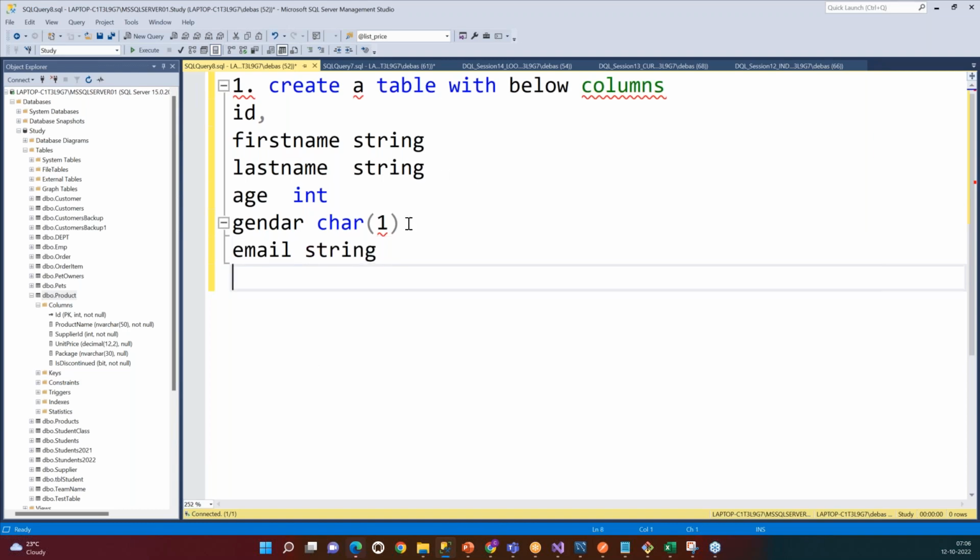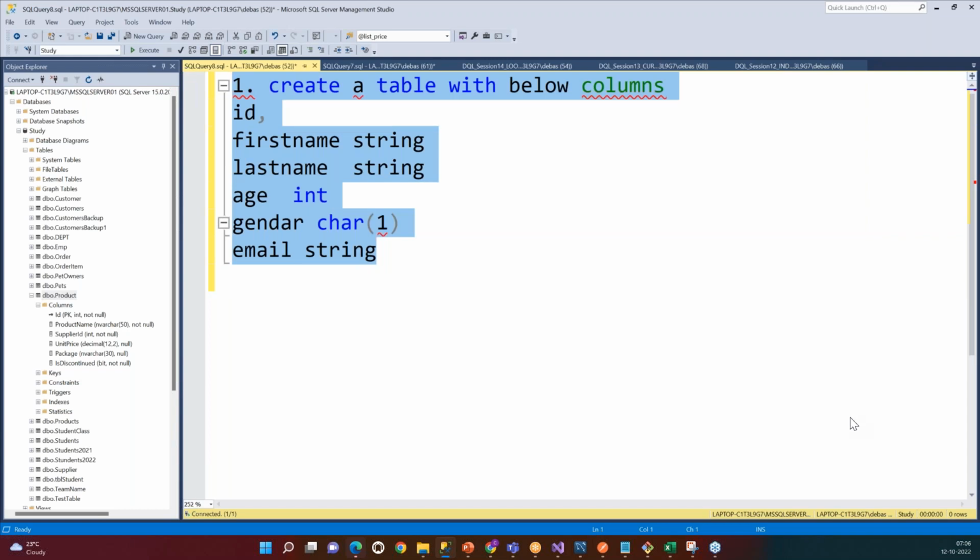Create a table with this. First question.